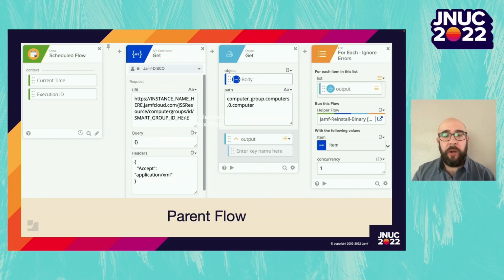So the next card to the right of the scheduled flow, this is our custom API connector. And we're just using the GET method with Jamf Pro. I believe in this case we are using the Jamf Classic API, and with this initial card we're just reading this smart group in Jamf. Again, this could be a smart group of computers that haven't checked in 14 days or 30 days or 90 days.